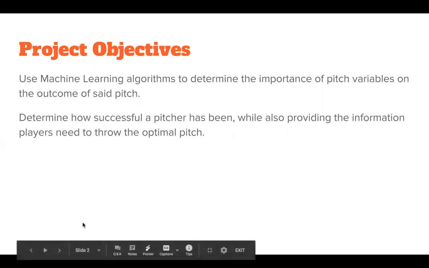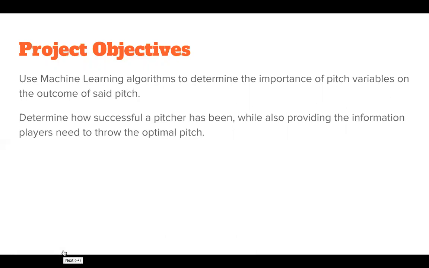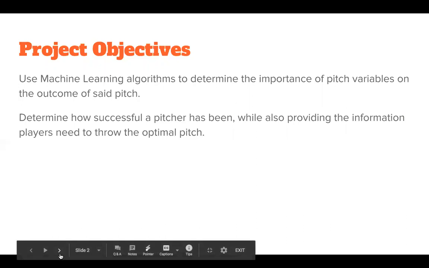In a baseball game, the pitcher is arguably the most important position. They're the only position guaranteed to touch the ball in every play, so their actions and their decisions have a large impact on not only that at-bat, but consequently the rest of the game. Pitchers can use their data to see how effective their pitches are and the relationship between certain factors and the outcome. This could be monumental to track league-wide trends as well as tracking individual moments.